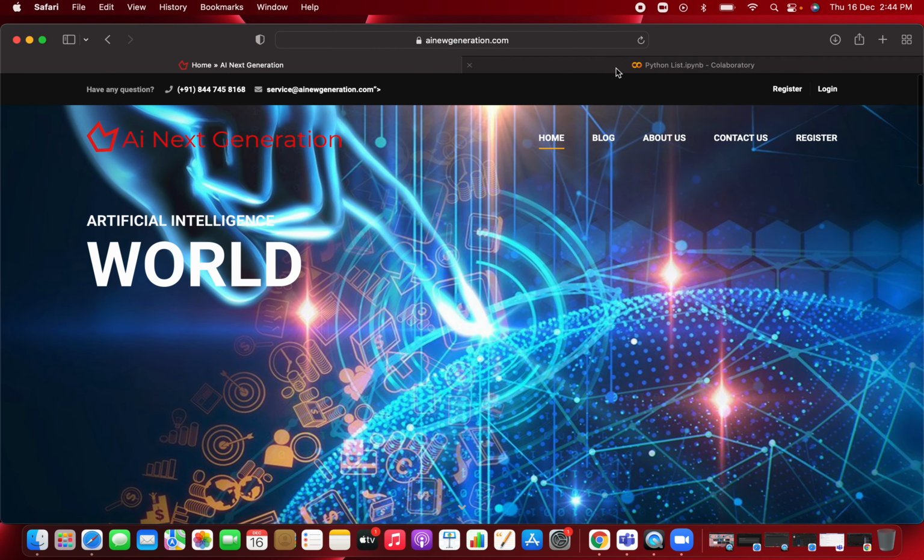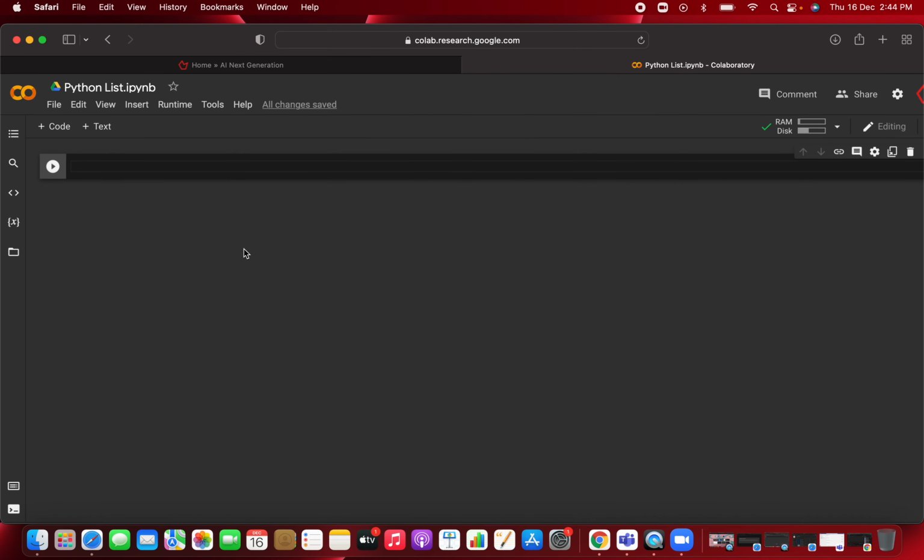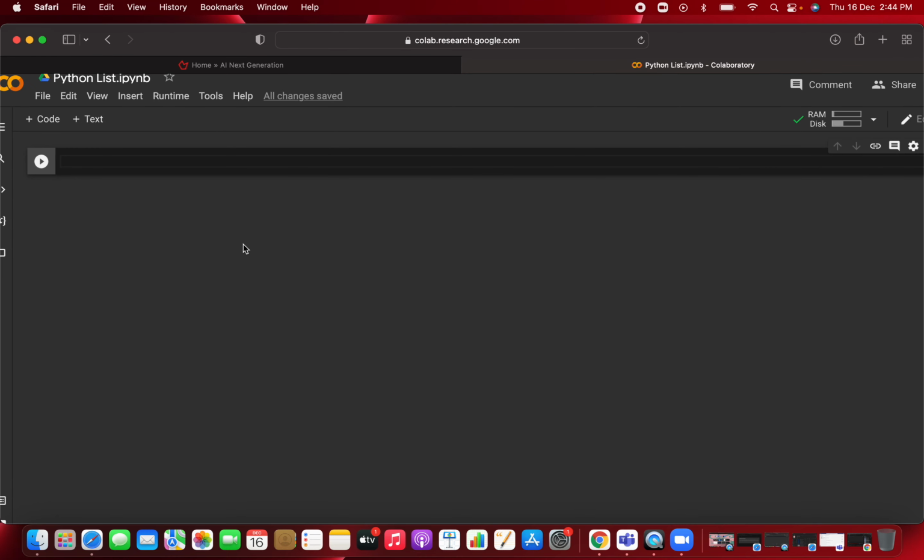So before starting, what is a list? This is a really important data type. A list basically stores a sequence of various types of data. It can be a float, an integer, a complex number, it can be anything. When you create a list, inside it you can write as many data types as you like.